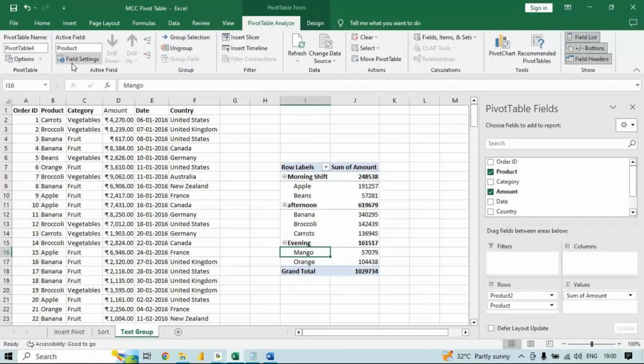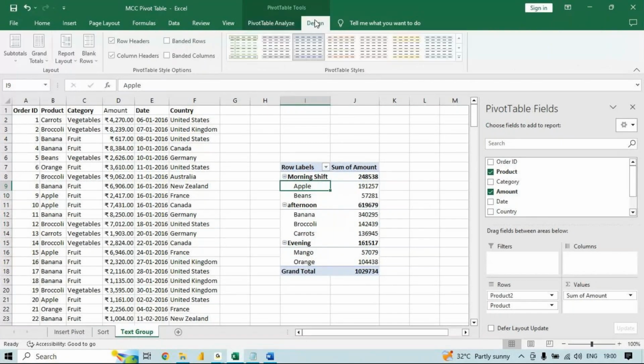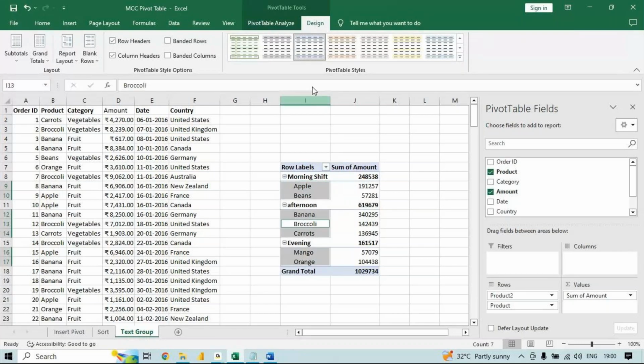Okay, good. So here, select the pivot table, any one, just place one cursor. Go to the design tab, the last tab at the top.